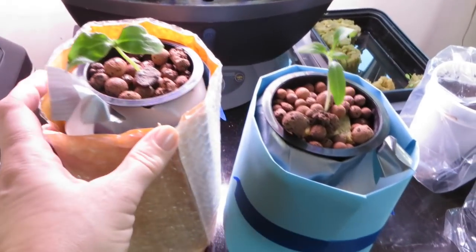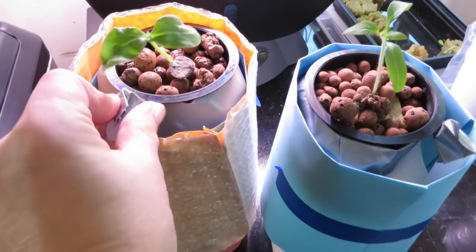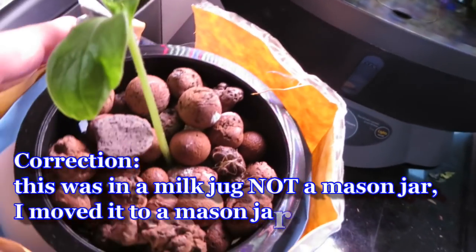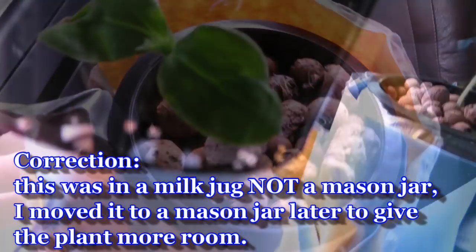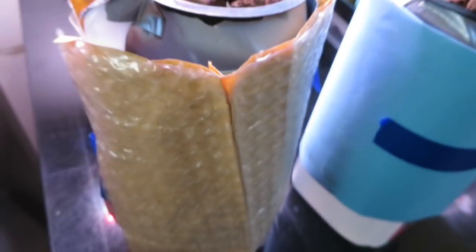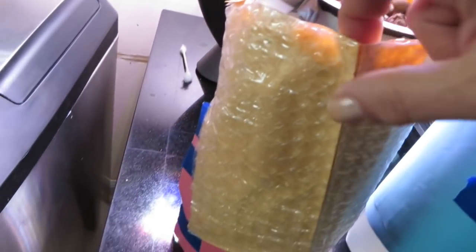But the cucumber plant in this video had to start in a small container. I started it the same way I start my lettuce plants — seeds in rockwool, and once they've developed some small roots or true leaves, I move the rockwool into a net cup and suspend it in a mason jar above water that has hydroponic nutrients. I cover the mason jar with a paper sleeve to keep the light from hitting the water. We don't want to encourage algae growth.